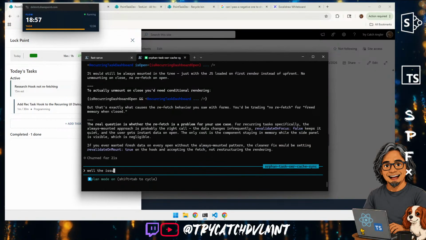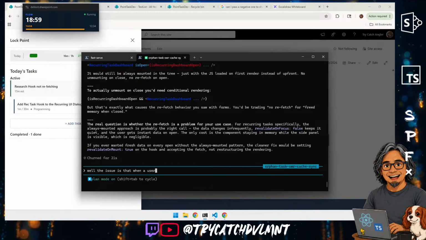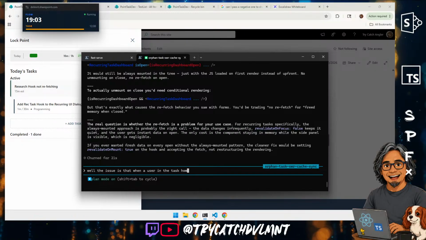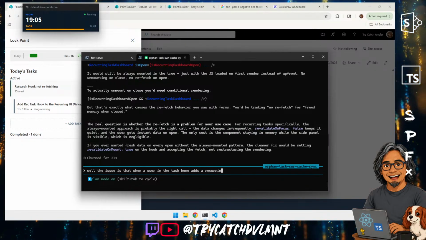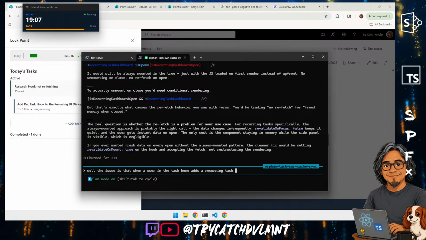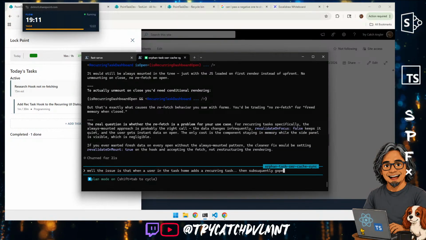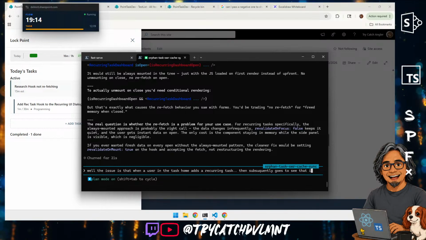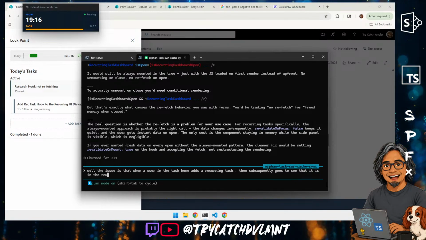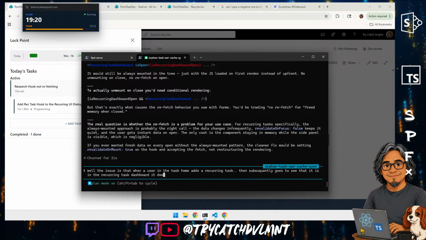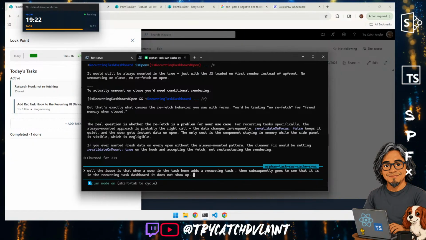Well, the issue is that when a user in the task home adds a recurring task, then subsequently goes to see that it is in the recurring task dashboard, it does not show up.